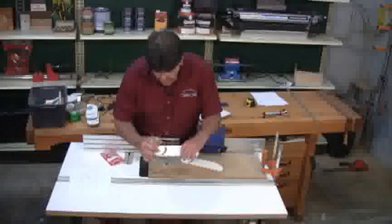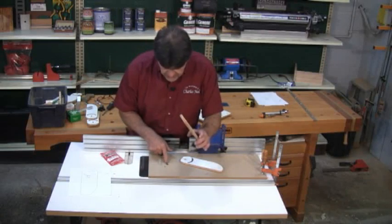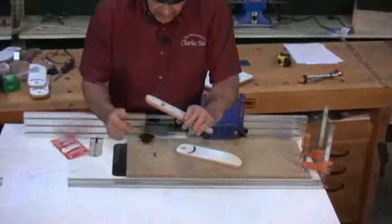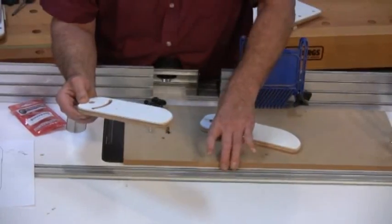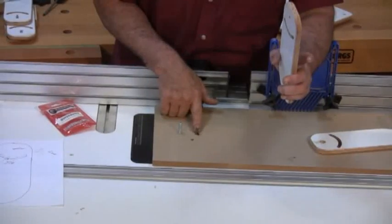The slot in the cam. Pretty easy, pretty straightforward. What I've got here is a 5/16 spiral cut, down cut. It's a downward cut. Now all I did was, I've just got a piece of MDF clamped to my router table so it doesn't move, and I've got my bit coming up through it.